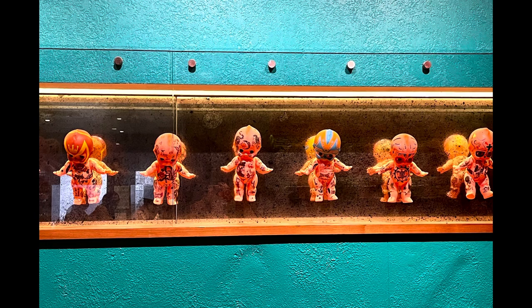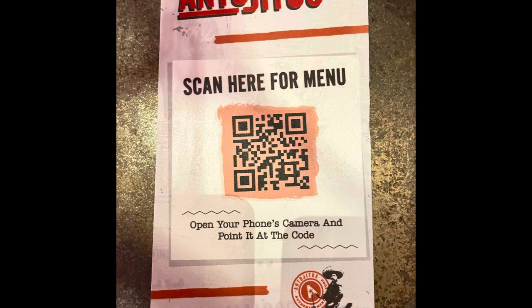The restaurant overall was pretty coolly themed. There was a whole wall on your way back to the bathrooms that had these decorated naked doll baby things. I snuck in some pictures, so I'll show you those — it was cool and weird all at the same time. It did look like they do some stage shows, maybe live music, but when we were there they were not doing that. It's a pretty cool place overall. If you're going during a Friday, Saturday, Sunday, holiday, or any busy time, you're going to want to get a reservation. We went on a Thursday around 3:30 and didn't have any problems getting in without one, but it's better to be safe than sorry and just go ahead and get a reservation if you really want to eat here.